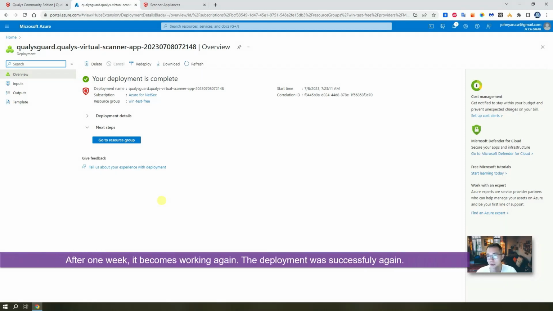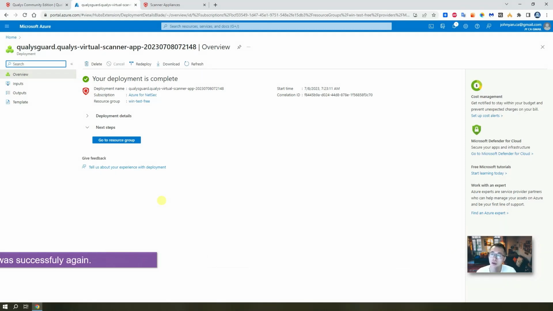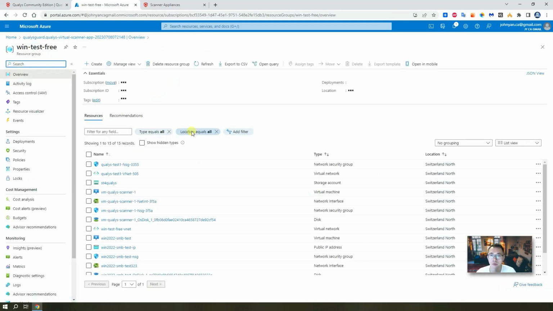I waited a couple of days, tried again, kept trying, and eventually after around 1 week, it works. The deployment process works now. It was working before, then a week ago I tried again, but it failed. For some reason, the image wasn't available for my subscription. I tried a different way, but I couldn't resolve it. After waiting another week, yeah, it works. So we can go to the resource group and take a look.